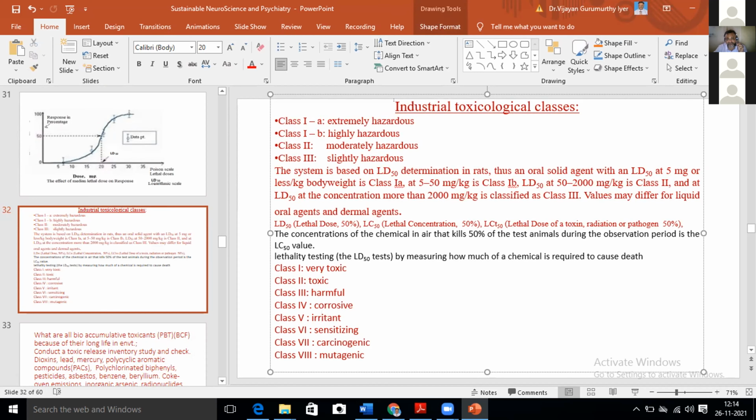There are three aspects. Industrial, source-specific. Source-specific means it is municipal. You and me, you are in Beijing, I am in Chennai, so it is called source-specific. It is concerned with the municipal. Industrial means, for example, Shanghai. Shanghai is industrial, so industrial toxicological classes. Generic means agricultural, for example, Kunshan. Kunshan is an agricultural place. So we have three categories: source-specific, industrial toxicological, and generic.